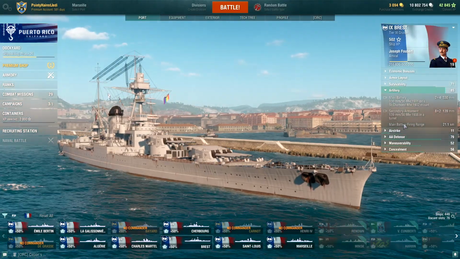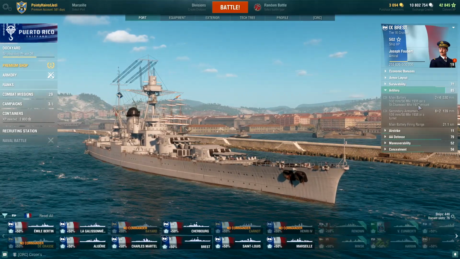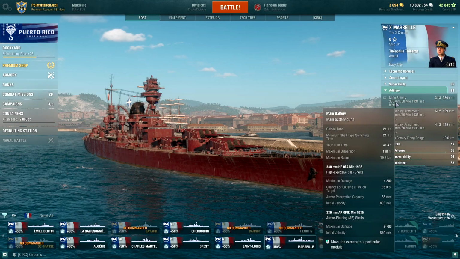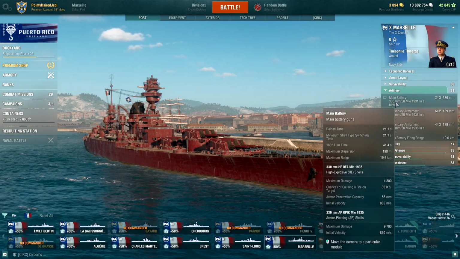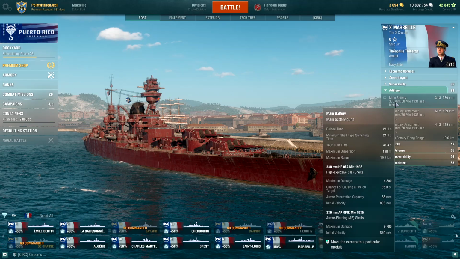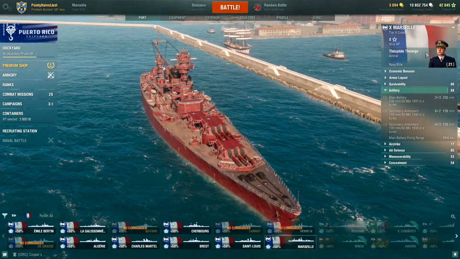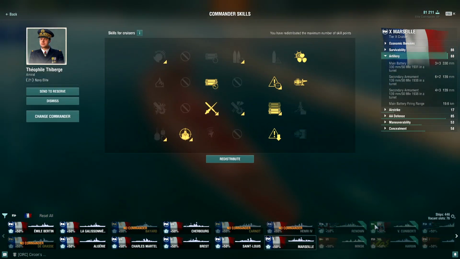instead of having the armor modification, I've gone for the reload modification. So we're going from 28-second reload to just a hair of 21 seconds. But it does put the turret traverse up to just over 40 seconds. So that's a little bit ouchy. We'll see. I might change that round.